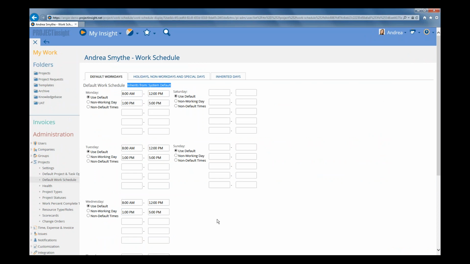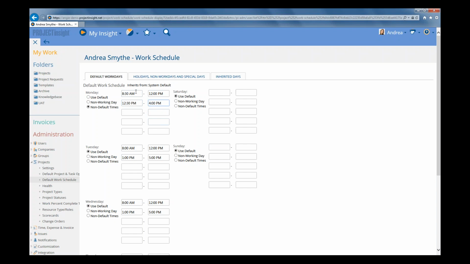Now again, these are defaults. We can override these for each individual user. So for example, maybe we want to change this to 8:30 instead of 8 a.m. and maybe our lunchtime is 12:30. So we only get a half an hour for lunch instead of an hour, and then we work till 4.